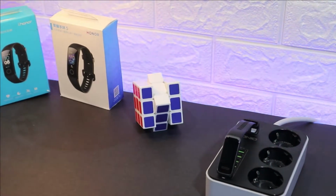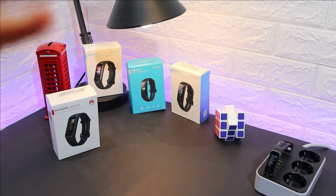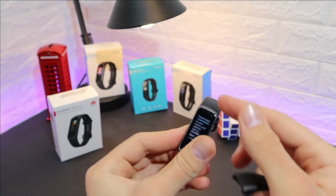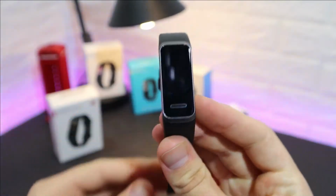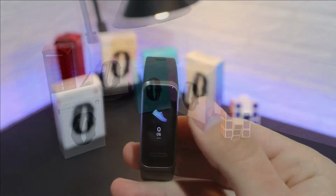So this is a very good and easy way to charge your device, and also the 5i and the Band 4 charge in just 1.5 hours, which is a very good thing. You can see now the band is back in, you can hear a click and it's very easy to use.